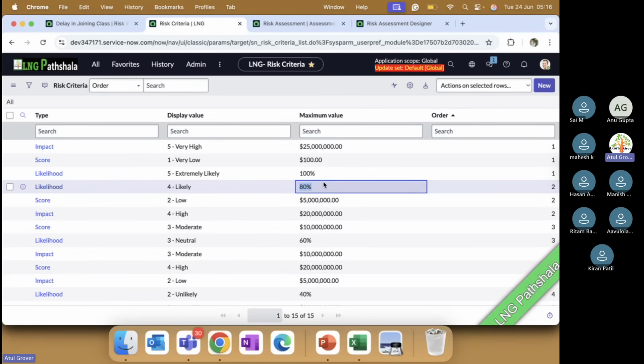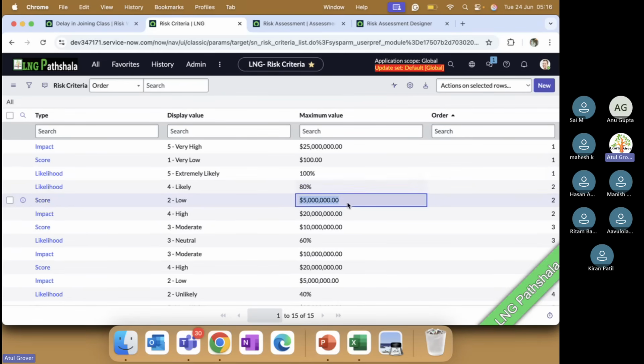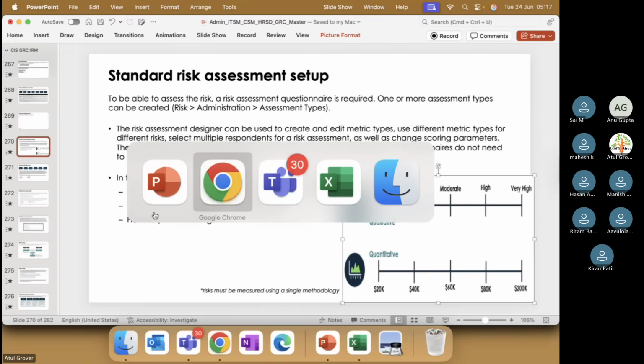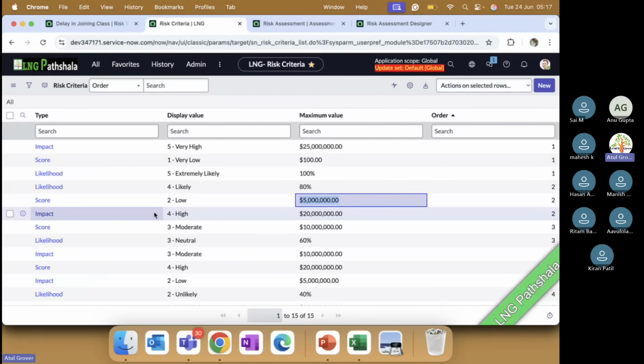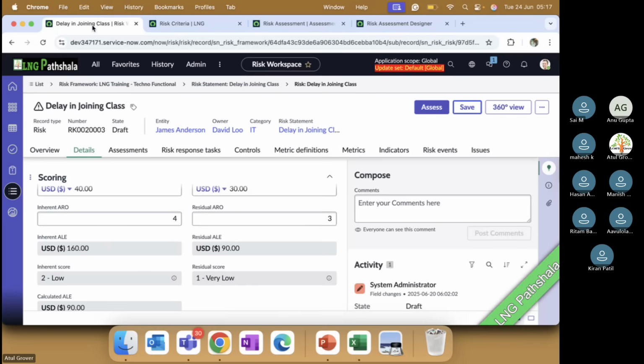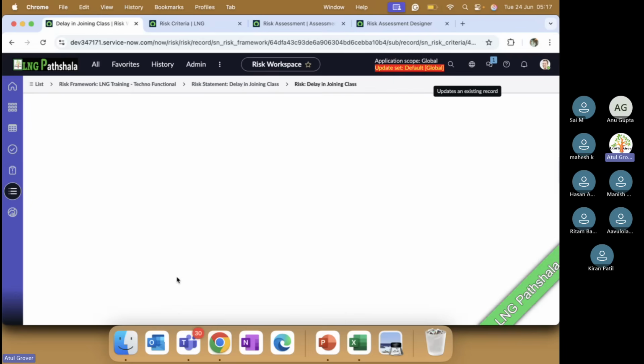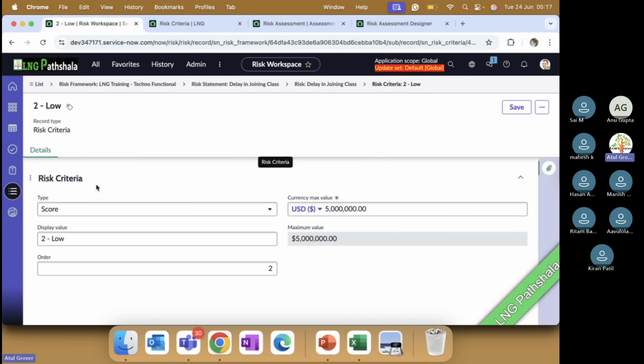So here we define that if the score has a maximum value of 5,000, then it's too low. So इसमें कितनी है? और score तो भी आ ही नहीं रहा है. So if I open this record, I can see type score, maximum value 5,000, too low.